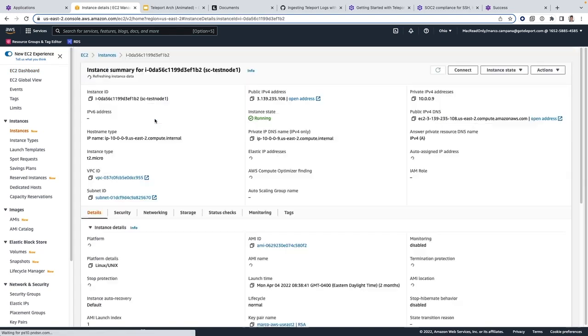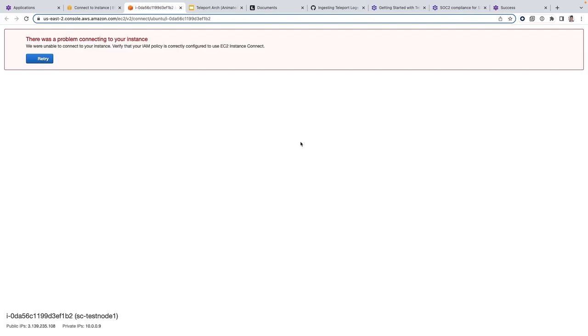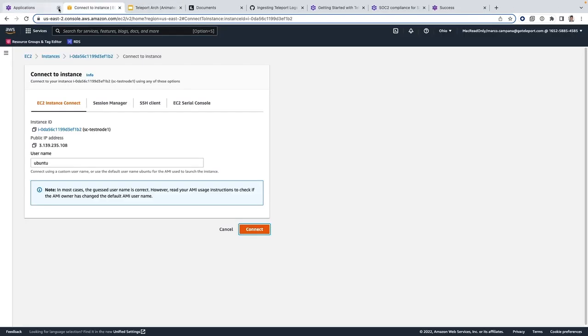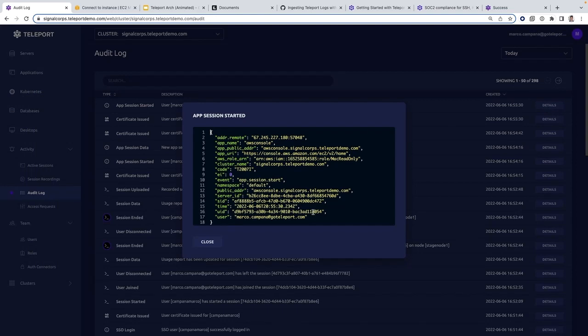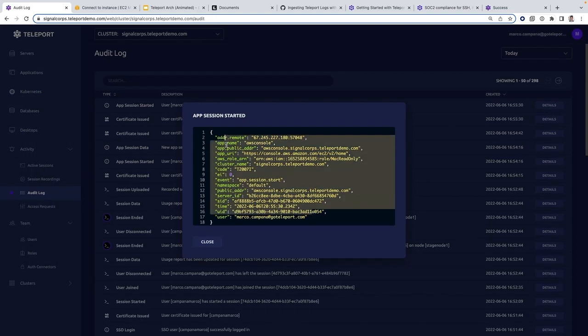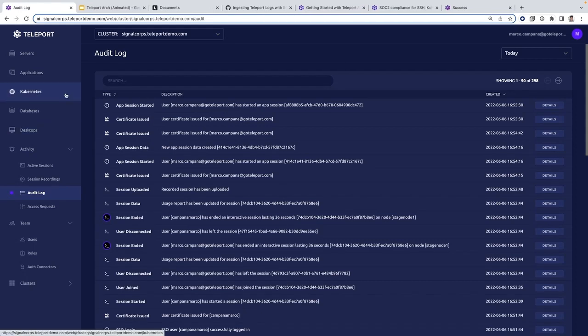But if I try to start an SSH session from this read-only role, you can see I'll get an error that I cannot connect. This is due to the fact that Teleport's only been authenticated with the read-only role, and I'm forbidden to access this. So AWS Console Access with Teleport is a way to use different SSO providers to access your AWS console. Also add additional auditing on your AWS console if you'd like to have those details about who's accessing your console for this example. And then also, have that stricter policy around your cloud infrastructure.